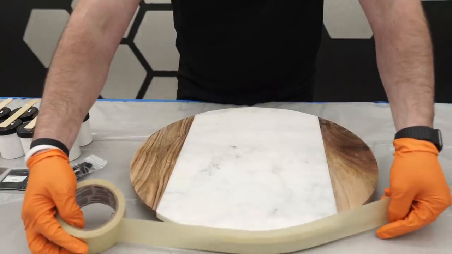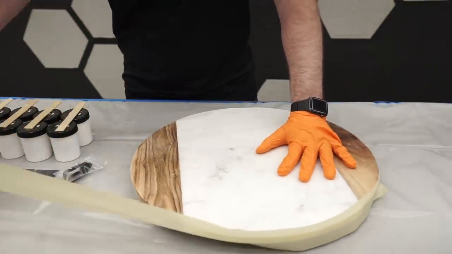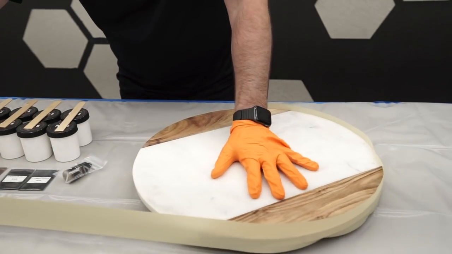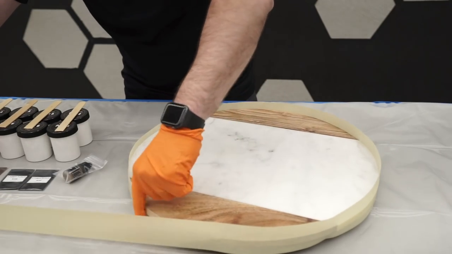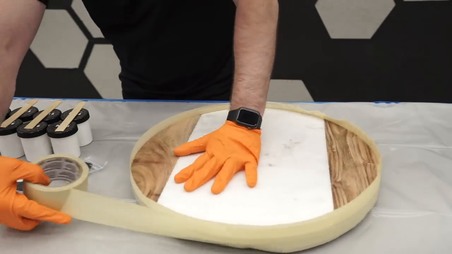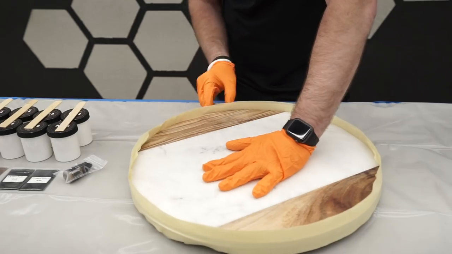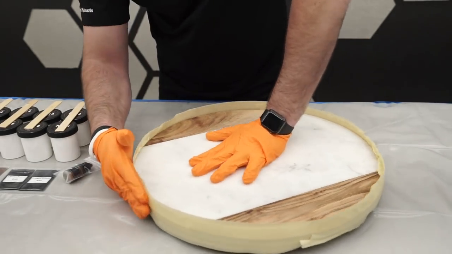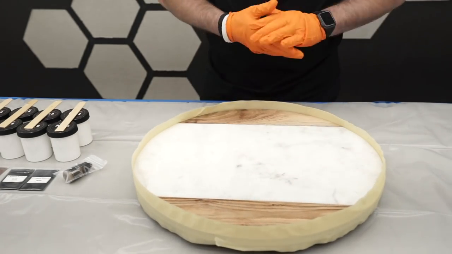So we're going to tape half on the edge, half above it. All the way around and we'll do two layers and we want to press that edge in really tight. Now we'll keep the resin from flowing off and screwing up the design that we do on the top.